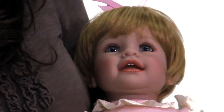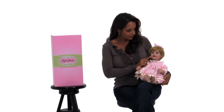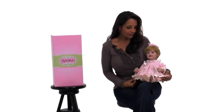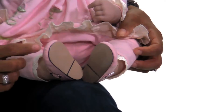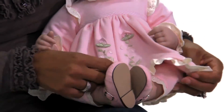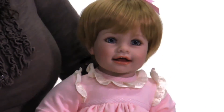This is Rosebud, and this is a perfect name for her because she's rosy — look at her little rose-colored cheeks. She's got a beautiful pink rose-colored outfit on with a little eyelet trim on the bottom of the dress as well as on the leggings. She's got little pink leatherette shoes with green trim on them.